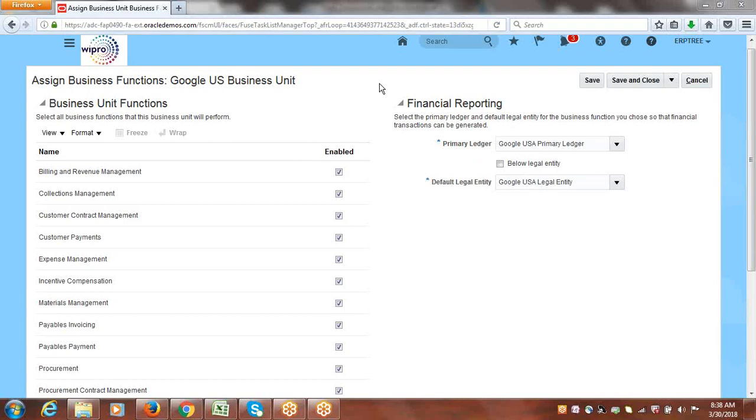If you are not enabling this flag, you can use multiple legal entities. Even if you enable it you can use it, but this legal entity will be fused with the legal entity from a cost management point of view, not finance.